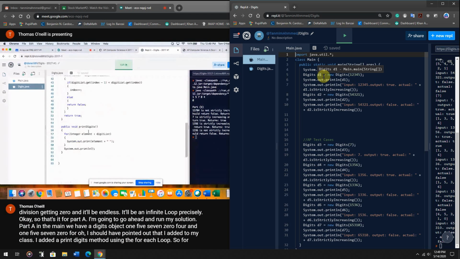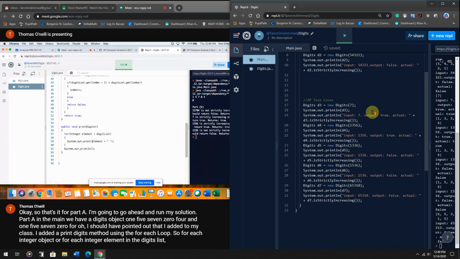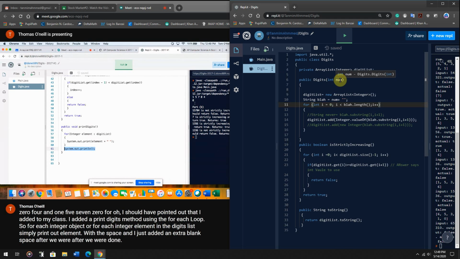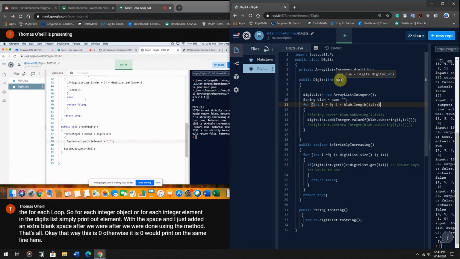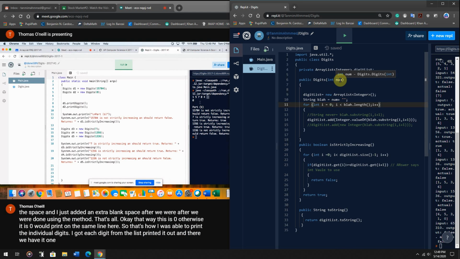So for each integer element in the digits list, simply print out the element with a space, and I just added an extra blank space after we were done using the method. That way, this 0 would not print on the same line here. So that's how I was able to print the individual digits. I got each digit from the list, printed it out, and there we have it, 15704.